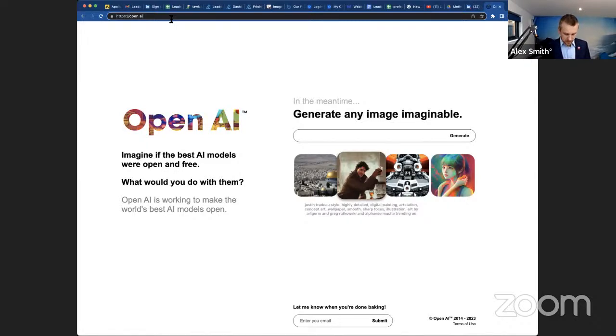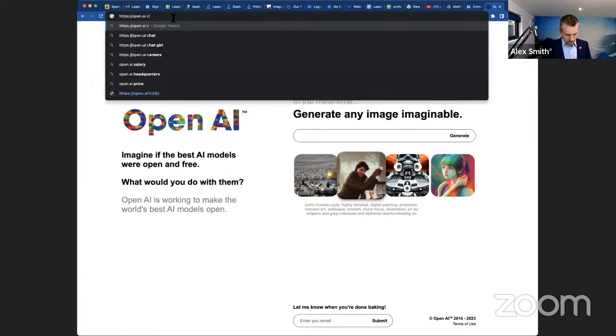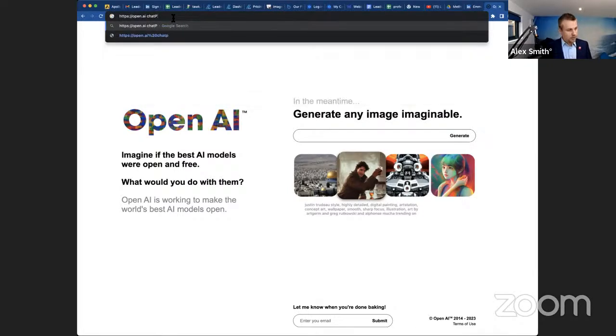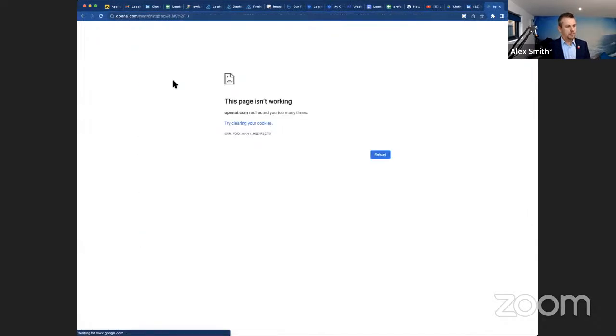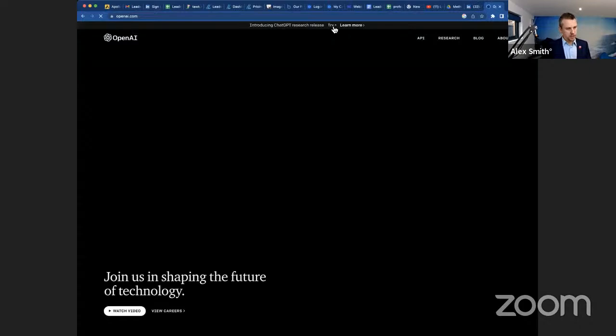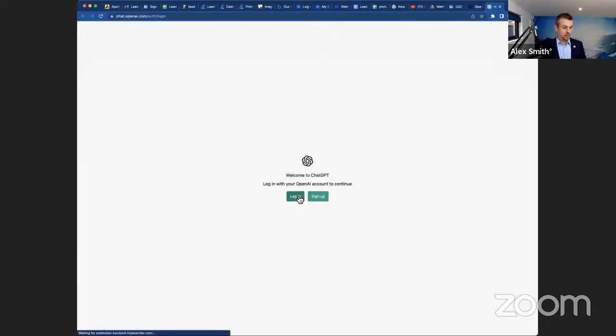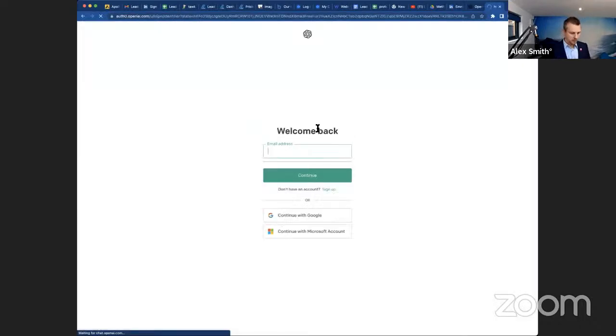In terms of prospecting on LinkedIn, it's a really good tool for that. Obviously, you can link to the tool, and a lot of third-party systems link to it as well. ChatGPT is the name of the actual chatbot, which does all the bits and pieces. If you go up to here, click try. It's absolutely free to try. You can log in with a Google Mail.